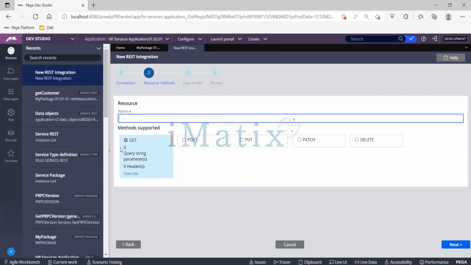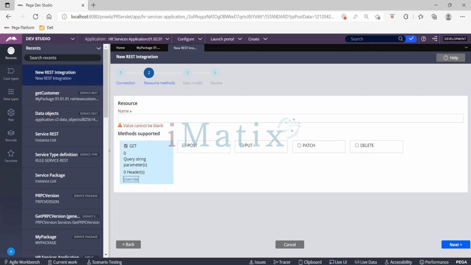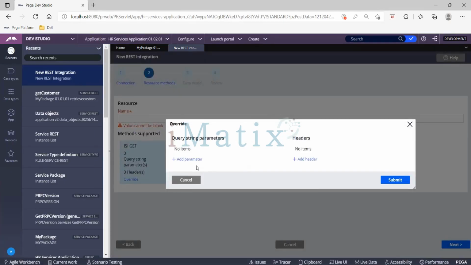Here, on the get method, I'll override this. In the earlier screen I did not add any query string parameters, but now I would like to override the same thing. What is the parameter you would like to add? It could be the same name or a different name also.